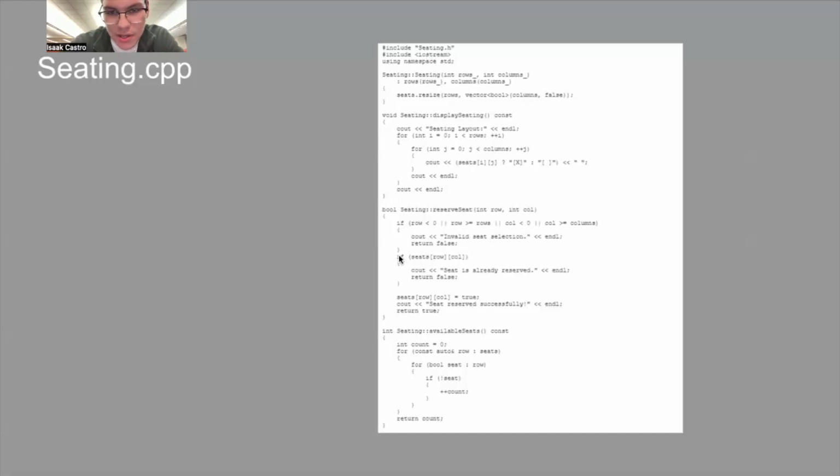And then we have a choice in case the seating is already reserved. The display says it's already reserved, and then we have a bool so it shows until the user picks a seating that's available. And then yeah, that's pretty much it for this one.